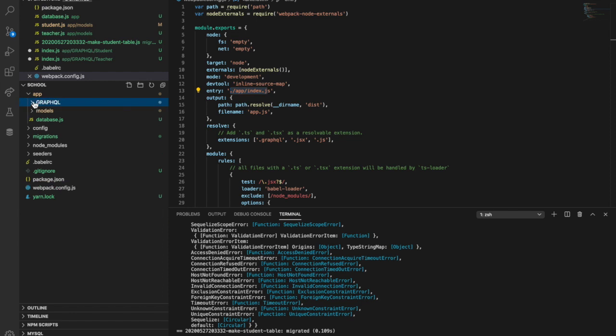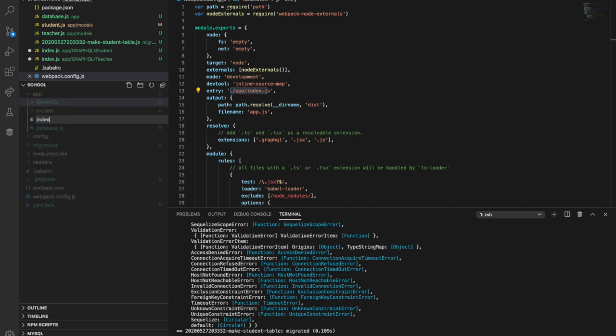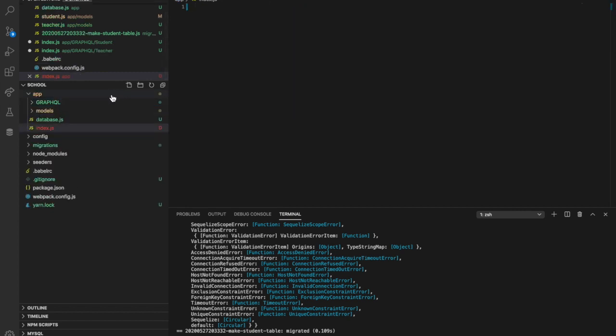So inside app, we're going to create an index.js there. Now we need to define how the application is going to, like, the entry point of our whole application so that it can give information to the outside world.